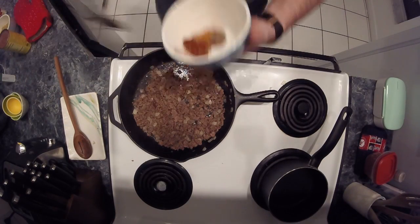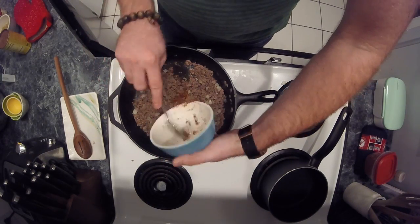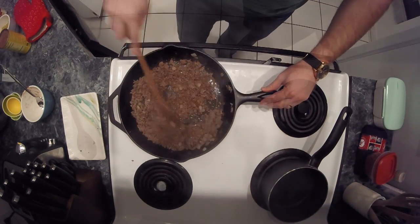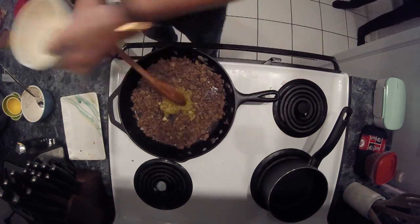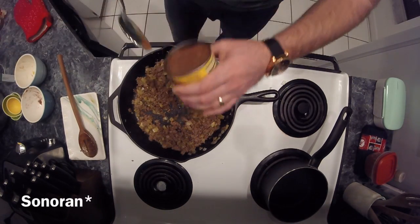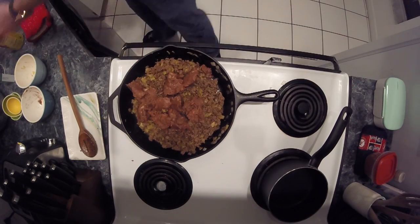So now that your beef and your onions are all cooked together, go ahead and add that seasoning that we prepped onto the side and mix it around using your wooden spoon. Get that nice and spread around, because you want that on as much of the beef as possible. Once you've got your spices added in, you're going to add in those chili peppers and do the same thing. You're going to move those diced green chili peppers all around and get that all mixed together. It's one of the great things about Tex-Mex food, it's really just kind of making this big mix of food that you're just going to eat later.